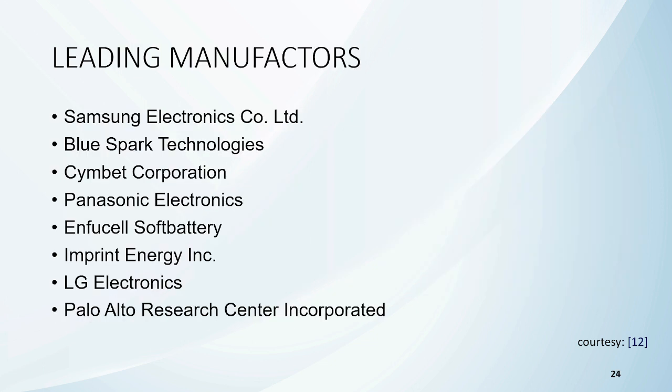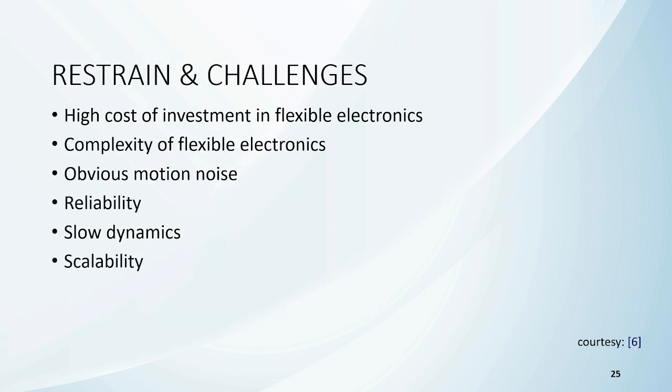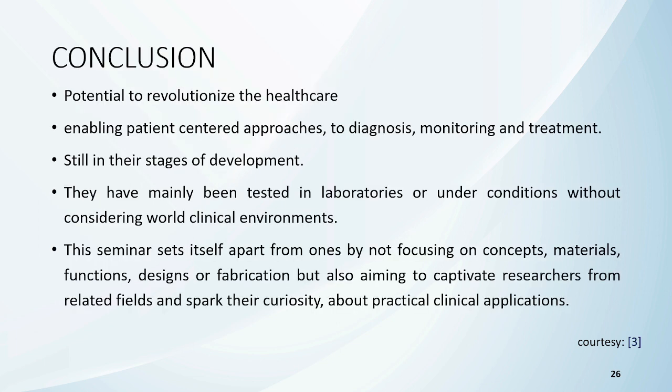So the leading manufacturers of flexible electronics are Samsung Electronics, Bluespark Technologies, Symbet Corporation, Panasonic, Infocell Soft Battery, Imbred Energy Incorporated, LG Electronics, Palo Alto Research Center Incorporated. So the restraints and challenges of flexible electronics are high cost of investment, complexity of flexible electronics, obvious motion noise, reliability, slow dynamics, and scalability.